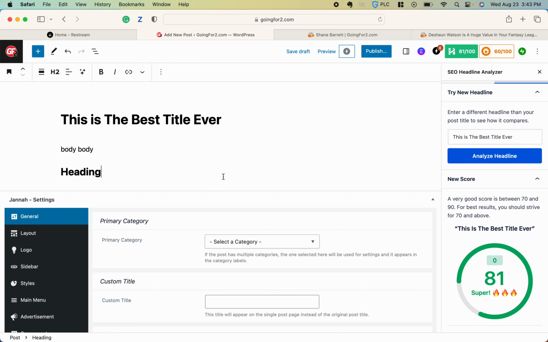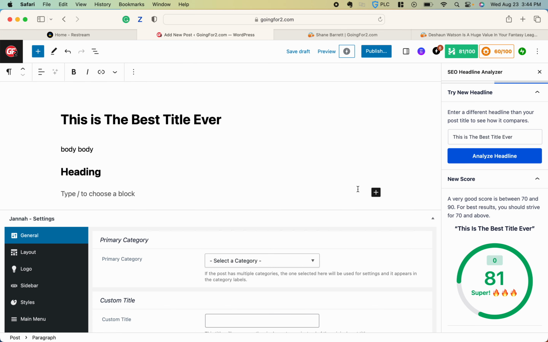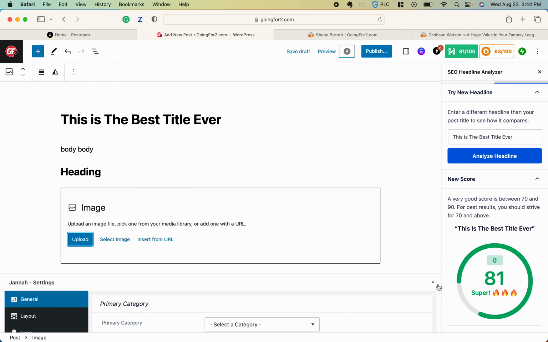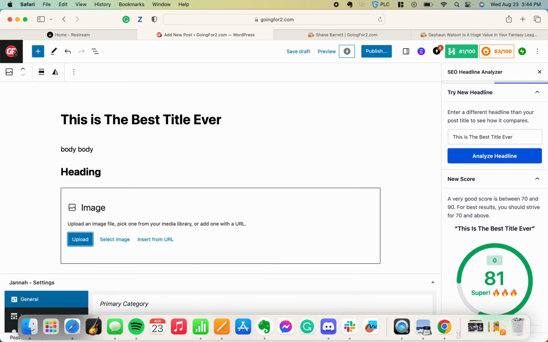Let's get into images, because that's going to be another block. So let's hit enter again, hit our little plus sign over here. There are two ways to add images. There's getting an image from Google and just uploading an image, and there's also Getty Images. I'm going to show you how to use both. If you're going to do a regular image from Google, you're just going to click on image, and then you're going to have a downloaded image on your computer.